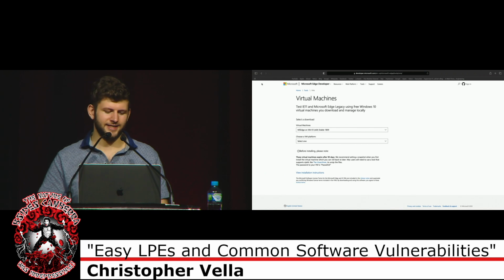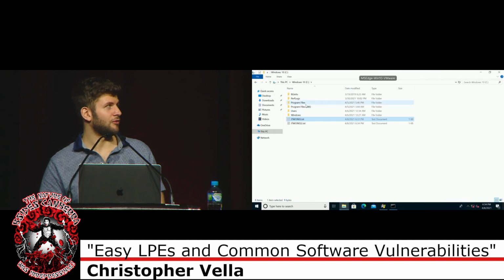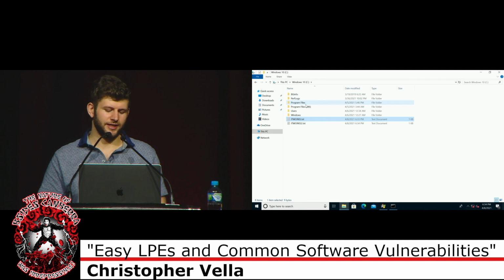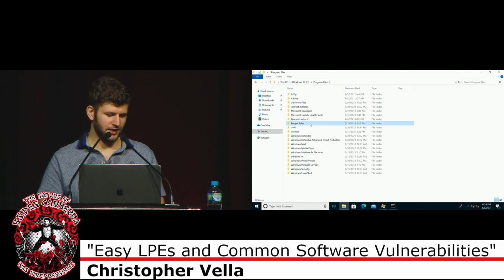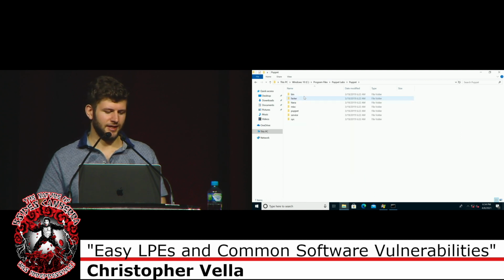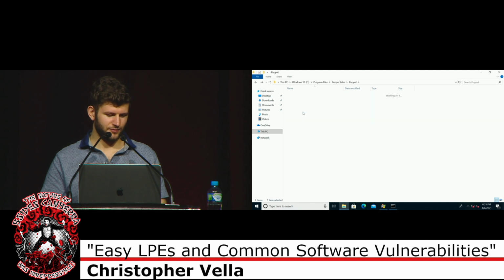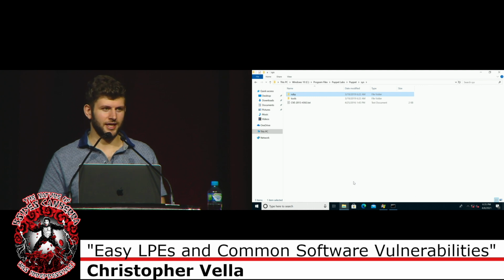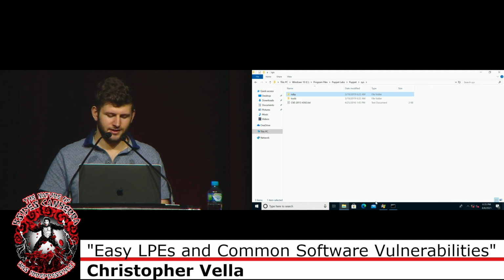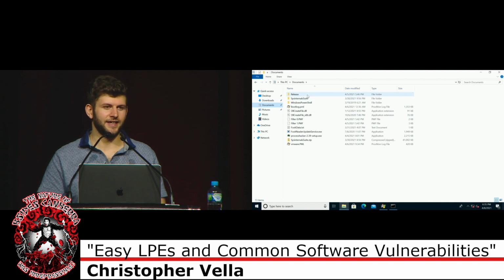So this is kind of a take on that by Puppet Labs, or Puppet. I have no idea what this software is, but it comes pre-installed in this dev machine. In, here we go, Puppet Labs, and then it comes Puppet, and it's got like its own Ruby installed and various other things. And literally, I found this a couple of days ago after looking at it for about a second, which kind of drives home my point again that lots of these vulns, they're not hard to find. I download random software, even AVs and very prominent software, and find these things very quickly.